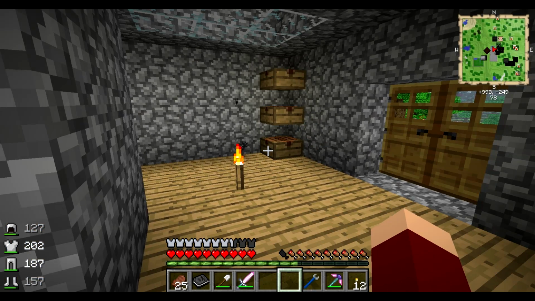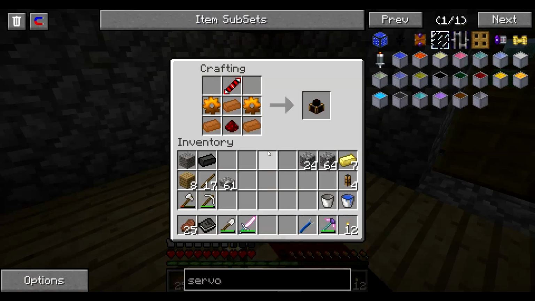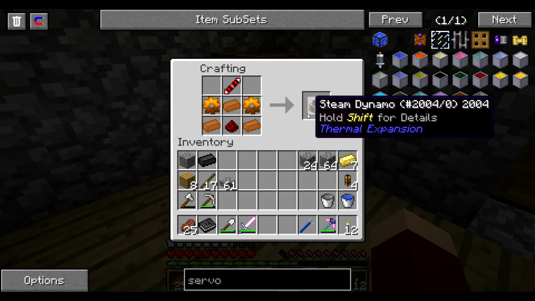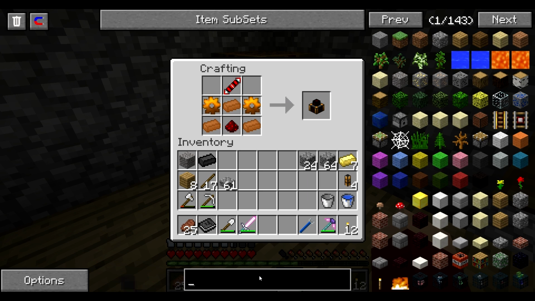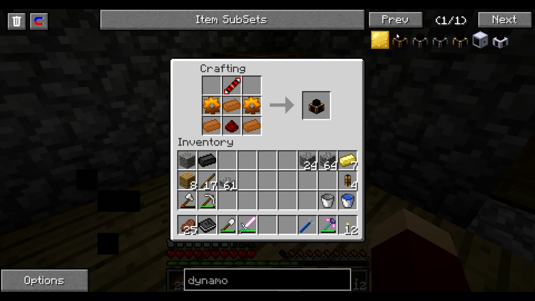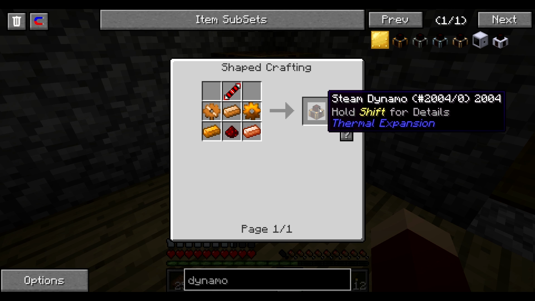Hello everyone, I'm back for an update, and we are getting into some more heavily based tech stuff this time. The first thing we're going to make is a steam dynamo from Thermal Expansion. We're going to be setting up a little row of Thermal Expansion machines. There's a few different dynamos you can choose from. The initial one you should go with at least is a steam dynamo.